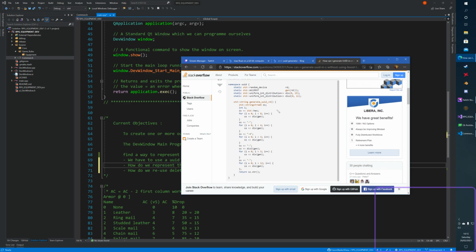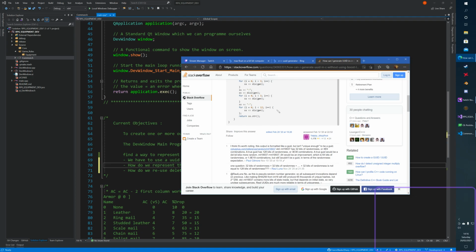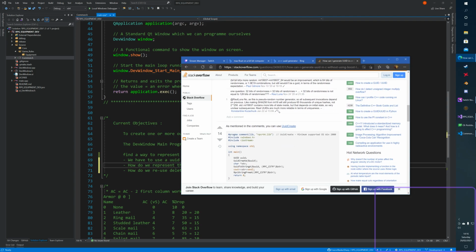And here's another one. Isn't unique enough. Shouldn't be using random.